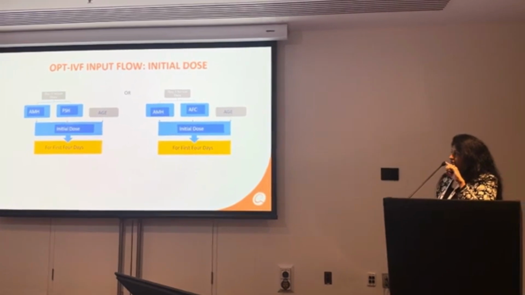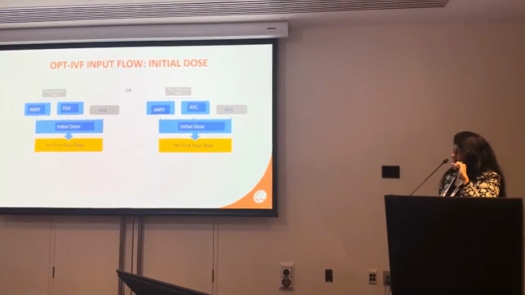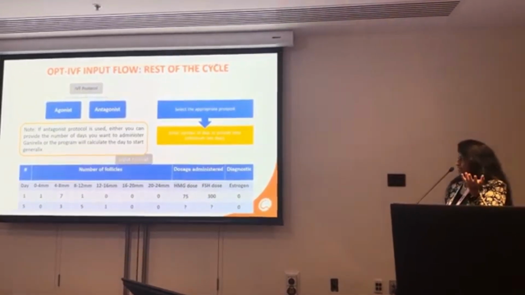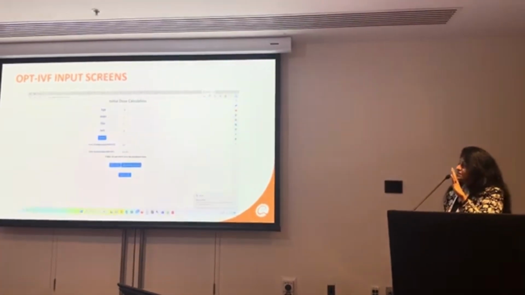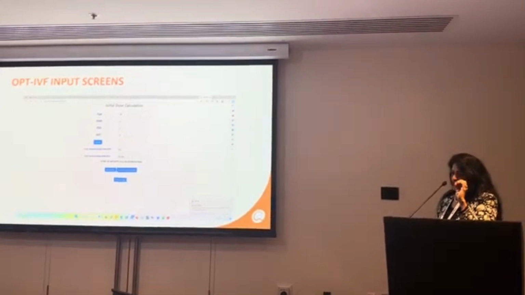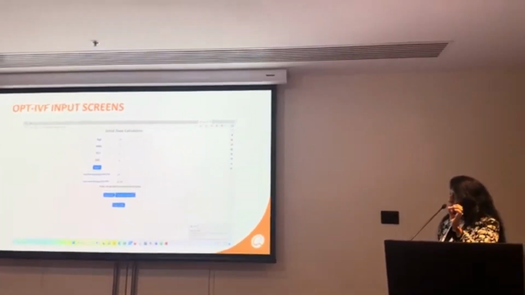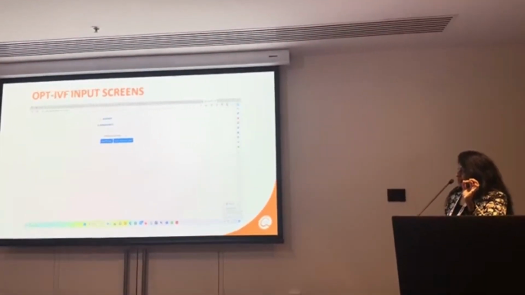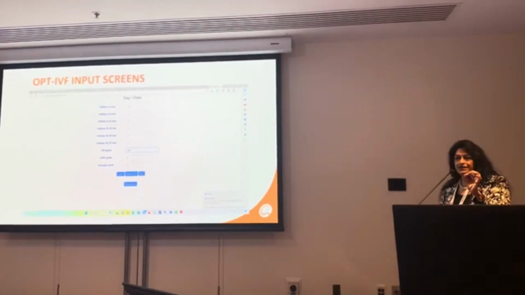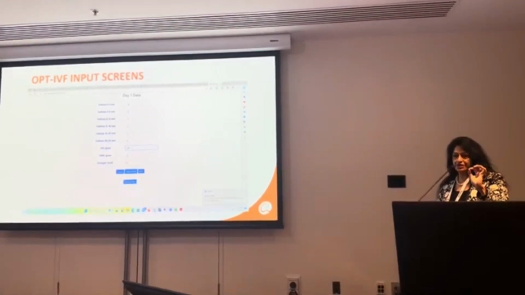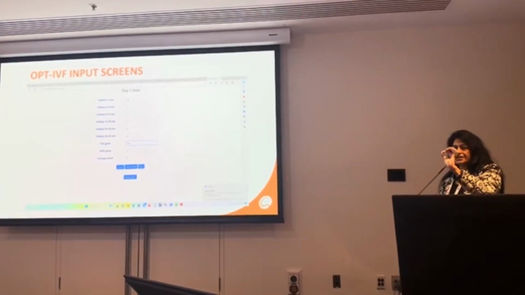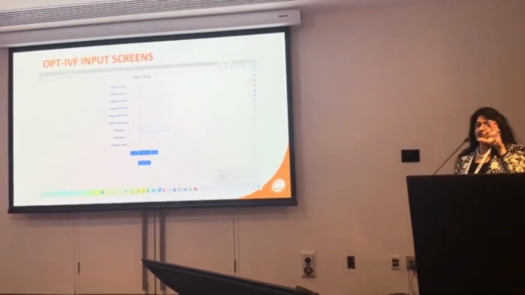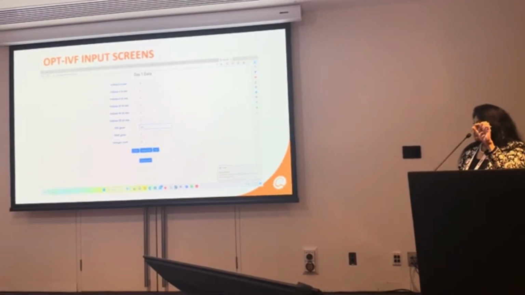We use the heuristic with AMH, AFC, age and the initial dosage for the first 4 days. Decide the agonist or antagonist protocol beforehand; that is also entered. So the first thing you enter is age, AMH and AFC, then whether it's agonist or antagonist, and then day 1 data. Each and every follicle is measured and binned as 0 to 4 millimeter, 4 to 8, 8 to 10, 10 to 12, 8 to 12, 12 to 16. The total number of follicles in both ovaries is counted, and that number is entered.